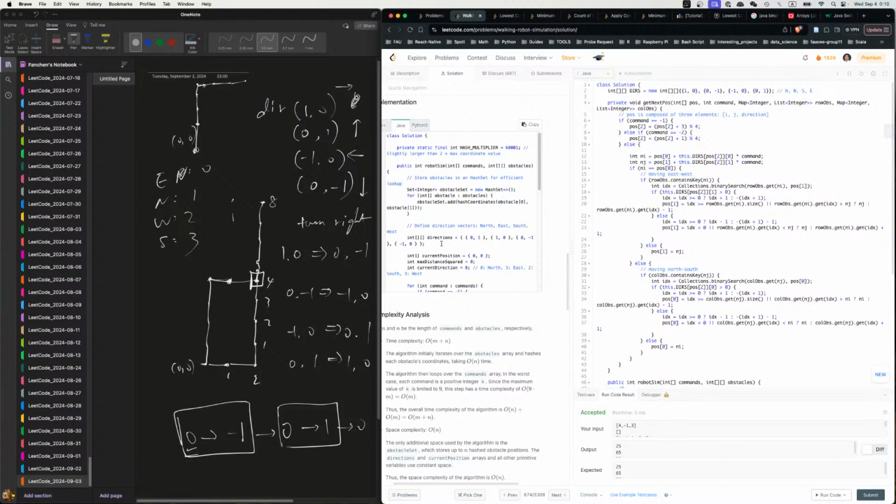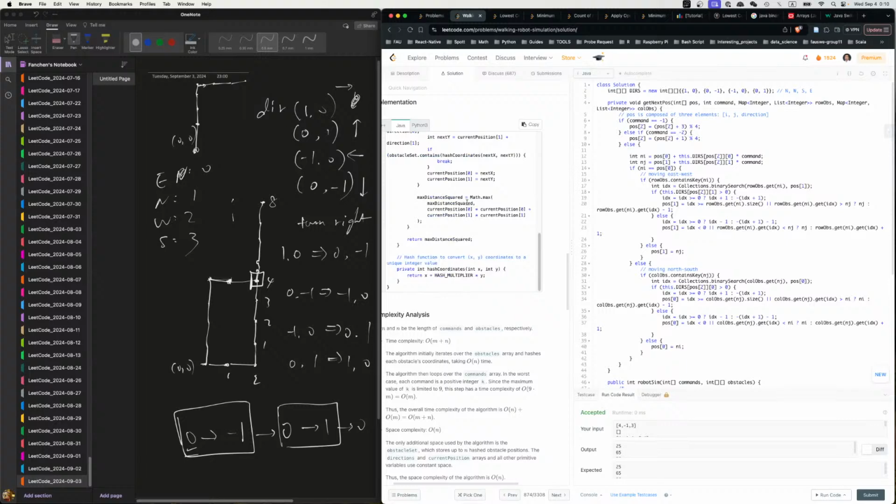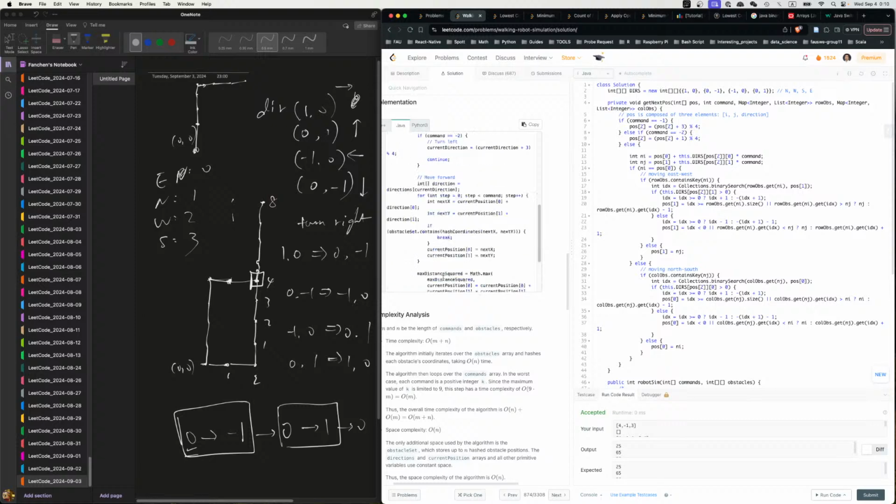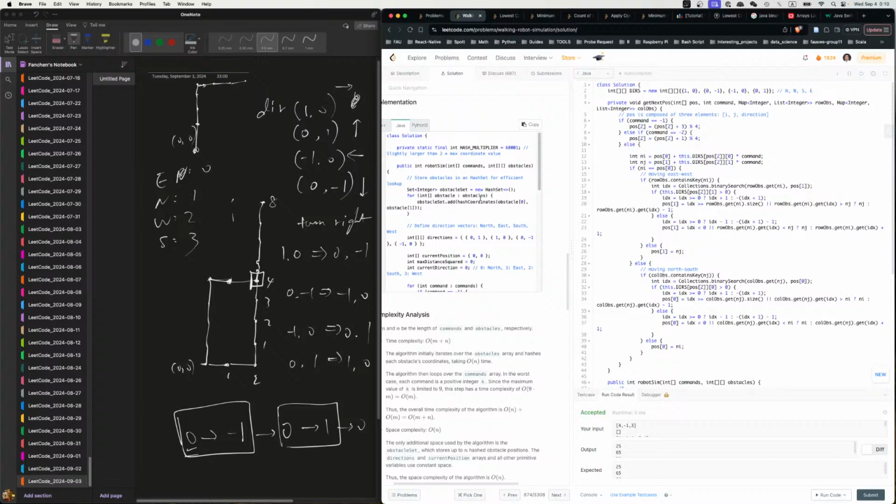Holy crap. Obstacle set. Hash multiplier. Ooh, this is interesting. A hash multiplier.